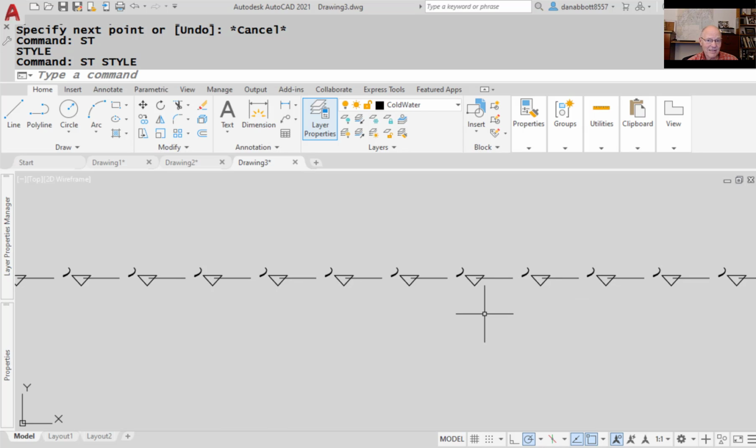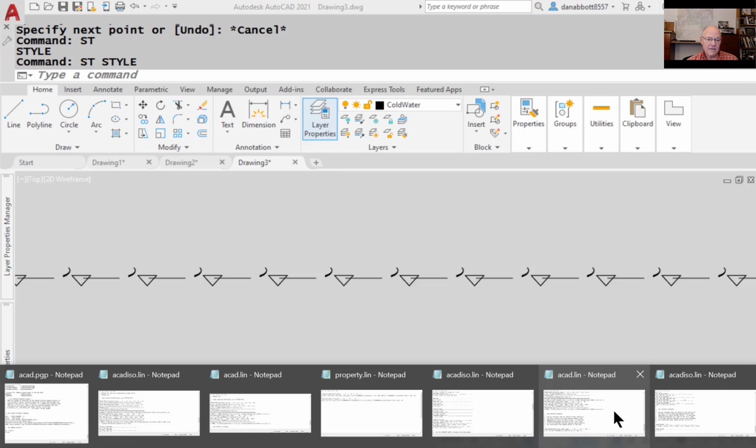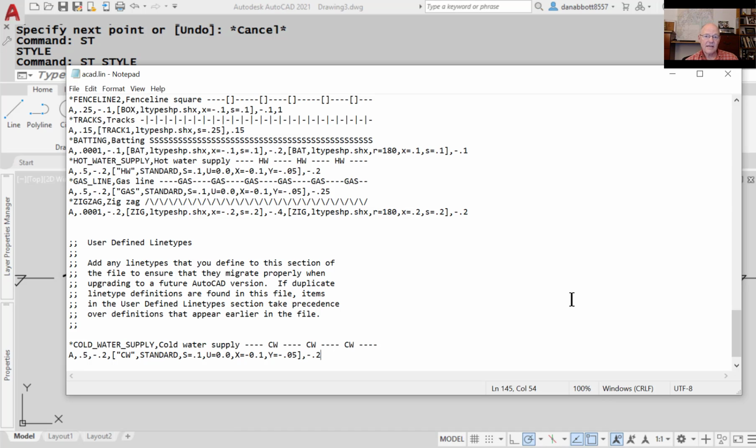Before we get to the interesting complex line type, let's make a fire line. So we want the word fire to go in there. So I go back to that line type file, and I've done this before. I made a drawing of our entire campus and all the utilities, and I had a fire line, a gas line, a water line, and I just made line types because otherwise you're putting in line types that have to be identified in a legend, and people are always looking to see what this line type represents. My feeling is put the word in that tells you what it is. If it's an air conditioning duct line type of some kind, just put in air conditioning or something else.